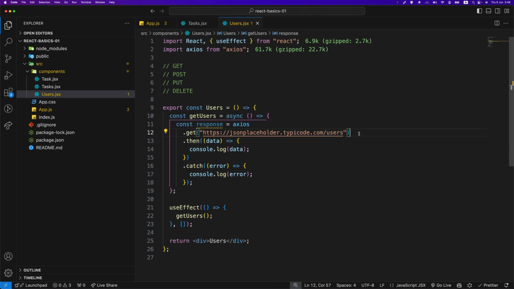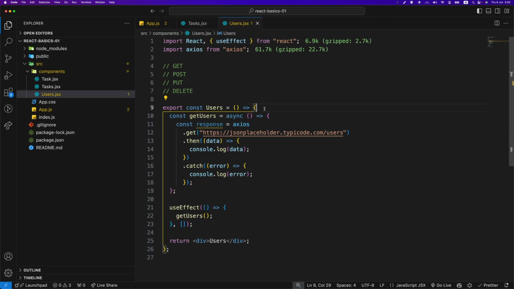When the API is going back to the server and getting the data, if there's any error, then we catch it, then we console.log it. Then we run a useEffect hook, which basically runs the get users function every time the user reloads the website. So this doesn't happen every second, or it doesn't overload the website. It simply happens only when the user refreshes the website.